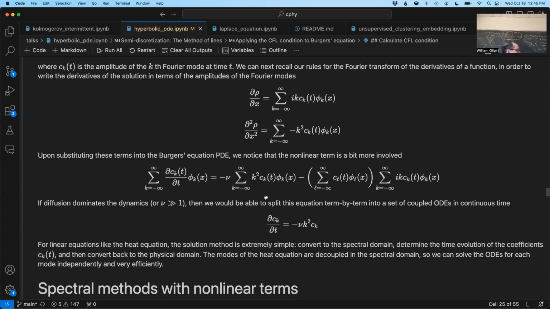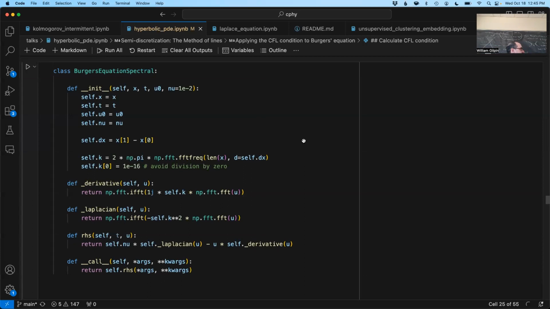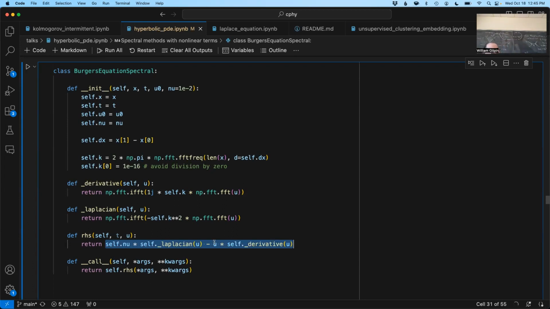Okay, but this still gives an idea here, which is that I might be able to do a little bit better by doing this entire thing in the Fourier domain. So what we're going to do is resolve Burgers' equation, but use this idea of spectral solutions to see if we can do any better. My solution of Burgers' equation in the spectral domain is going to look almost identical to the way I did it originally, which is that I'm going to have the same API for my right-hand side. My right-hand side is identical to what it was before. And I'm going to put all of the spectral stuff into these private methods, which I use the underscore to denote that I'm allowed to mess with those at will because they are not protected by any sort of convention.